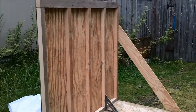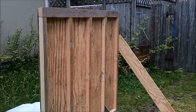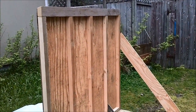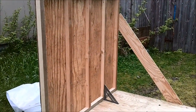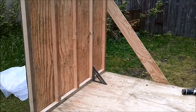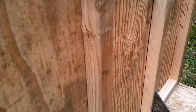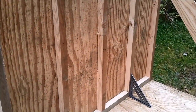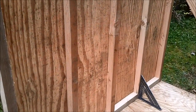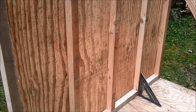Since I'm using pretty light gauge materials and we do get a fair amount of snow up here, I want to turn all these panels into shear frames — shear walls. That's why I'm gluing and screwing. You can see one of the screws went through a knot there, so I might back that out and just fix it.